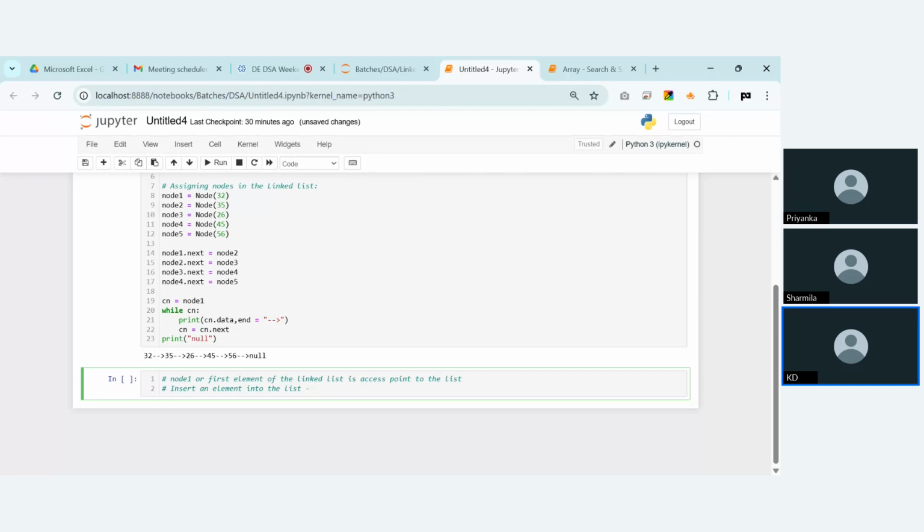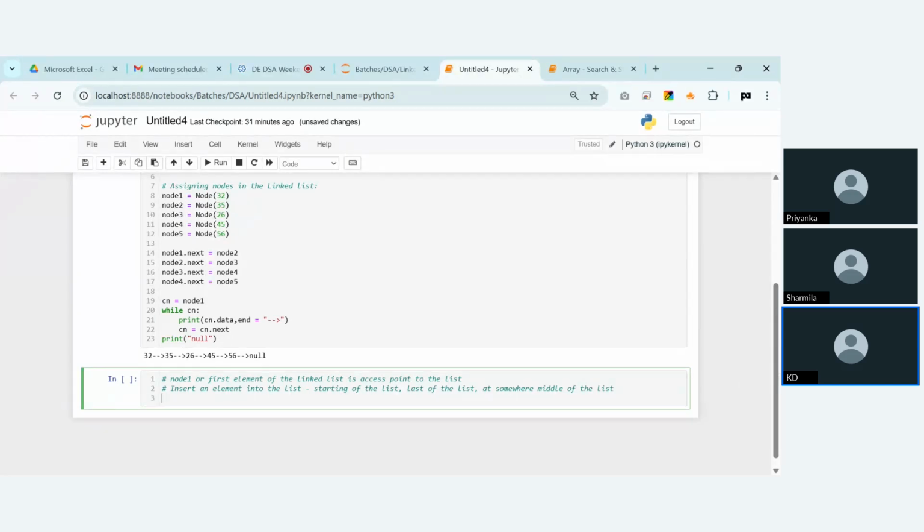This insertion can be at the starting of the list, meaning we want to add a new element at the start, or you can insert an element at the last of the list, or you can also insert the element somewhere in the middle of the list. At any place you can add an element, right?